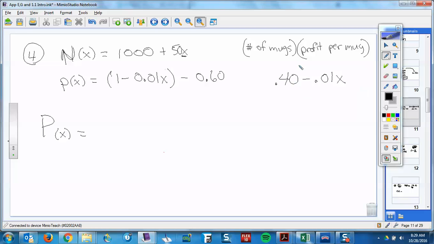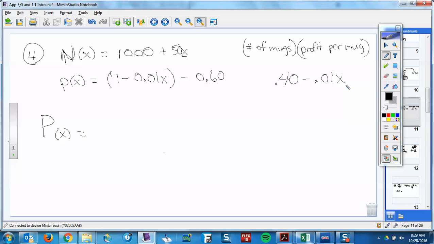Okay? We're going to make 40 cents on every mug, minus the penny that we might reduce the price, right? So if we have 1 price reduction, we'll lose a penny, we'll only make 39 cents on a mug. If we reduce the price another penny, we'll only make 38 cents on each mug, right? So what you have is more mugs. If you make them cheaper, you can sell more, but you're not getting as much, right? So these two things are conflicting.